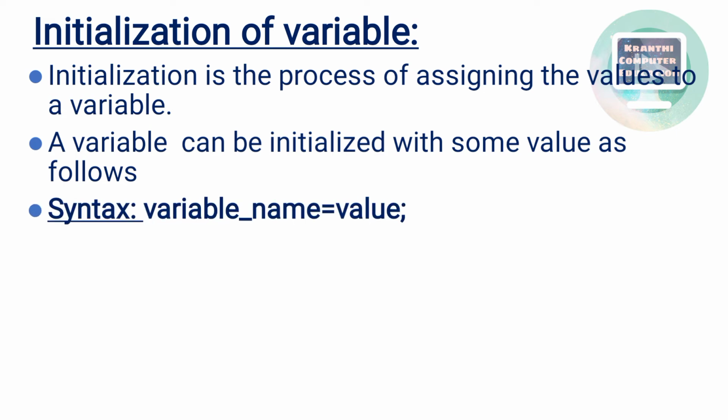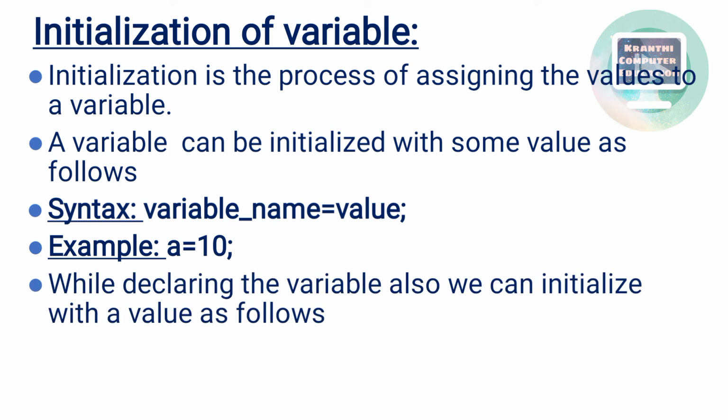Syntax. This is the syntax to initialize a variable: variable name equals value semicolon. Example for that, a equals 10. In this example, a is the variable, 10 is the value. Here 10 is an integer, and this 10 is going to be stored into a. Now a holds the value 10.